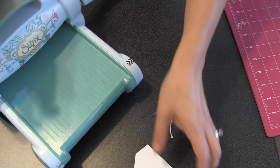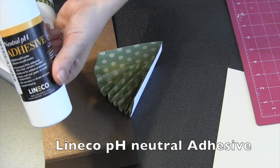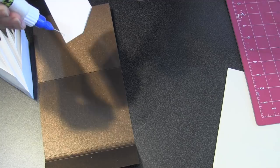I get a lot of emails about my favorite glue bottle. It is a fine line 20 gauge bottle — you buy it empty and fill it with whatever glue you want. I like to use either the line coat neutral pH adhesive or Scotch quick dry adhesive. I do need to hold that blue cap while I unscrew just the top cap, remove it, and then that little needle will come out of the bigger needle. Then just add adhesive all over the flat side of one side of my explosion piece — it doesn't really matter which side.